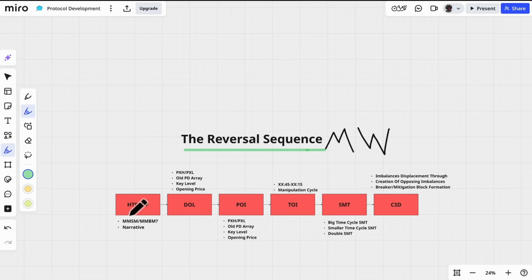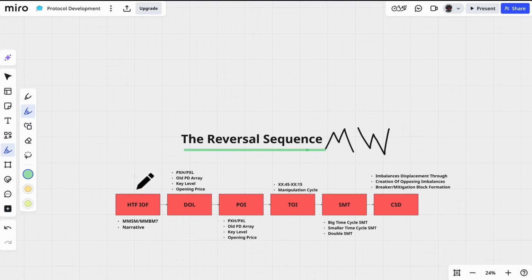Now, once we have established the higher time frame IOF, the basically next step is determining drawing liquidity. Now, when it comes to drawing liquidity selection, there are a variety of tools which we can utilize to determine the drawing liquidity. First of all, we can be paying attention to PXH and PXL. And what PXH and PXL means is the use of time cycles. And when it comes to draw on liquidity selection, it's important to note that there are multiple draws on liquidity, but you move from the bigger draw on liquidity to the smaller draw on liquidity.